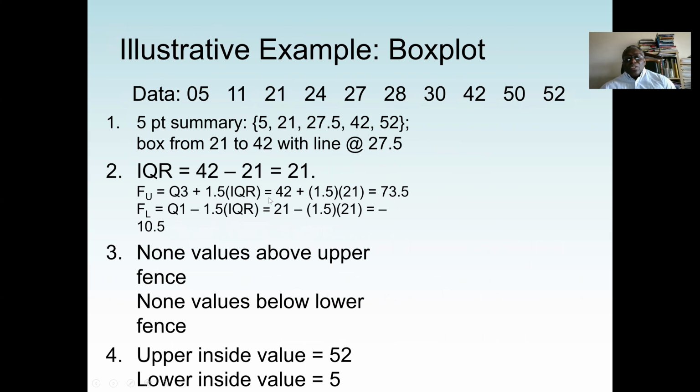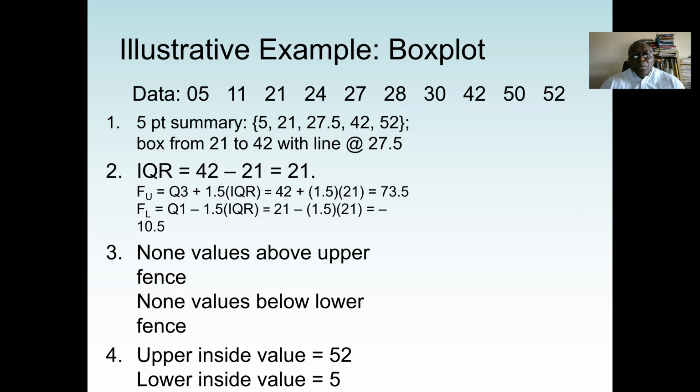So let's see an example. So what we mean is this. Now we have a data set here. First, we have to make sure the data set is sorted. Otherwise, we need to sort it. When I look at this data set, it seems it's sorted in increasing order. So again, this is the example given to us. And in this example, we are going to construct the box plot.